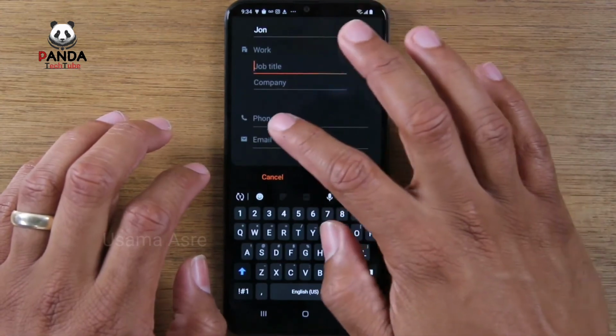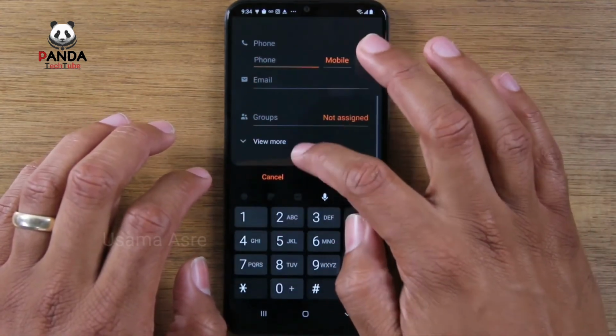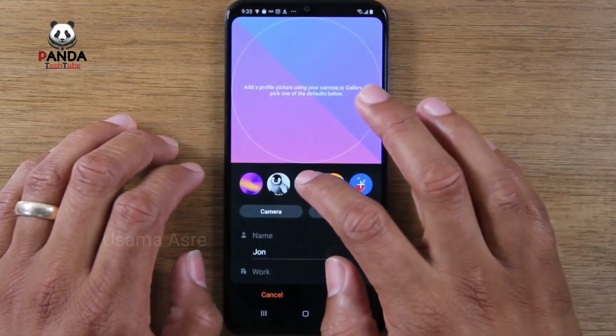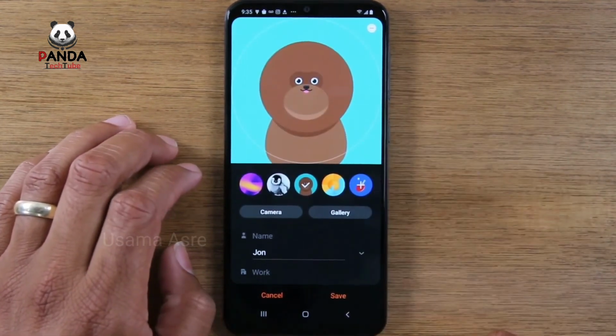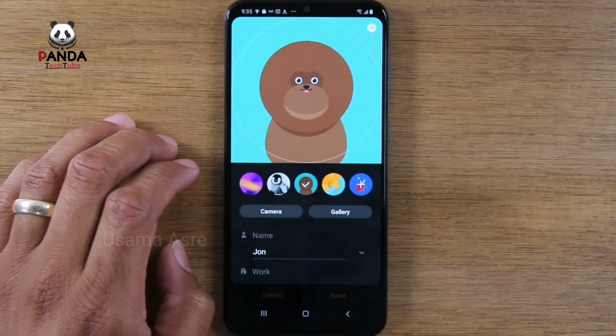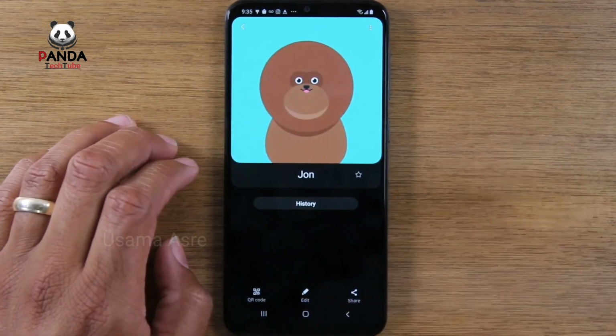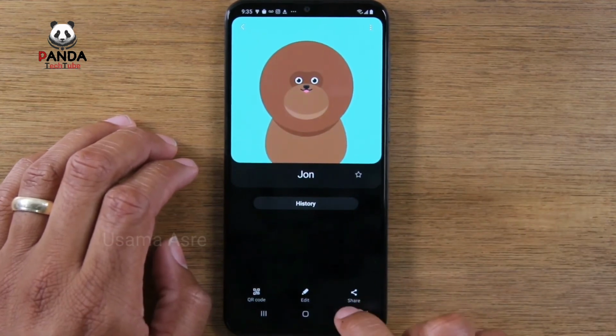And I can add any work information, a phone number, email. I can tap on the camera here and I can add a picture. When John calls, I want this to come up. And then I can hit save. And that easy, I can save someone as a contact in the phone.